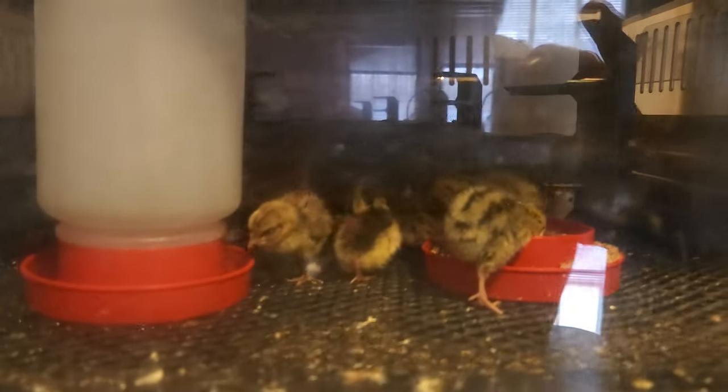Over here we got a bunch of our quail. They can't really figure out the food right now, so that's why they're over here. I don't like these food trays though — they can't really put their head up in there that well. That's how they're supposed to reach the water once it gets to a certain length. That's why you have to add these little feeders at first, and little waterers.